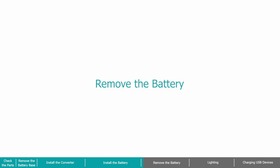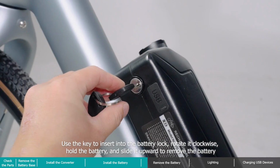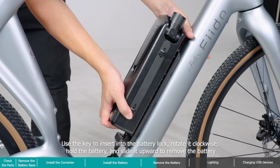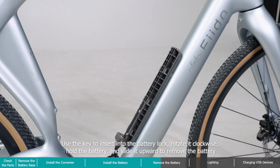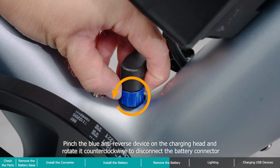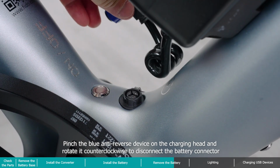Remove the battery. Use the key to insert into the battery lock, rotate it clockwise, hold the battery, and slide it upward to remove the battery. Pinch the blue anti-reverse device on the charging head and rotate it counterclockwise to disconnect the battery connector.